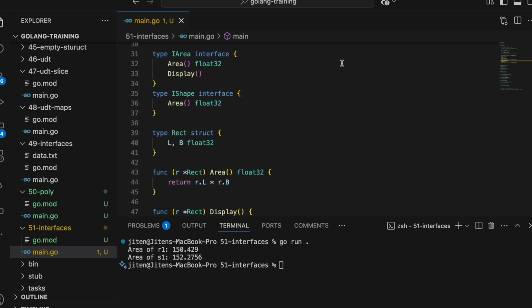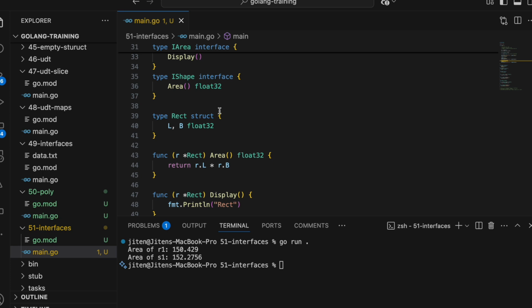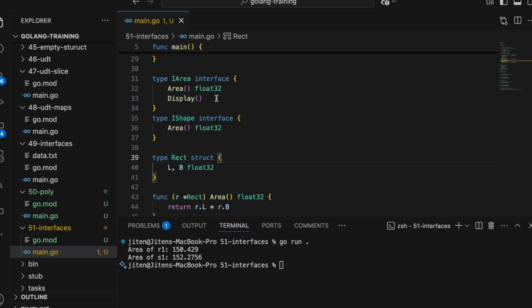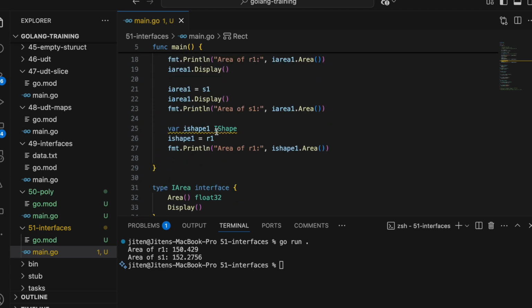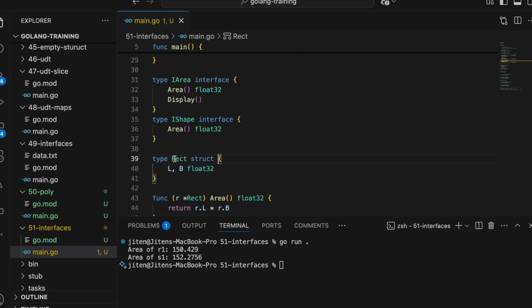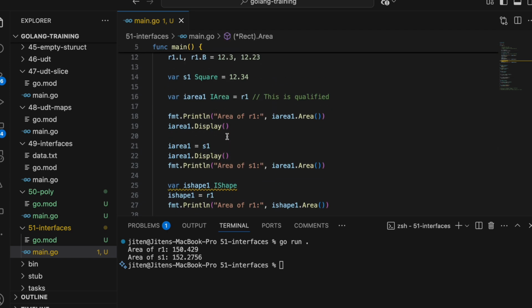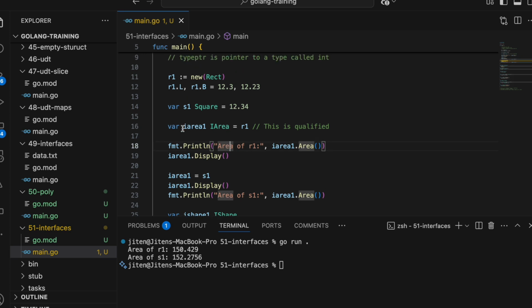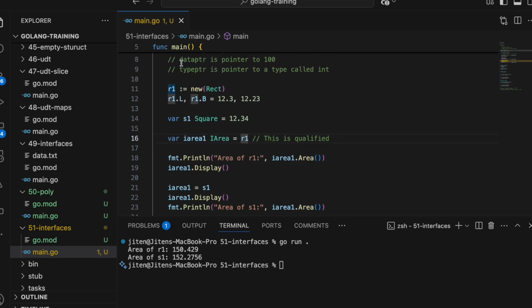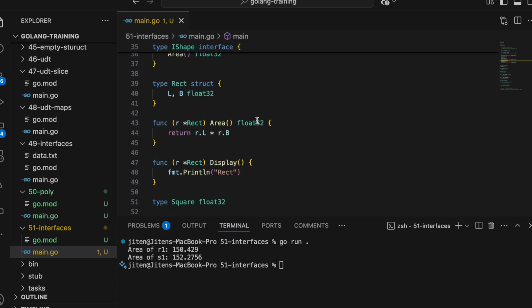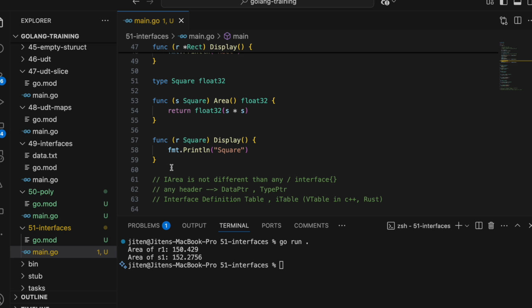So additionally, what Go does is you don't need to explicitly tell. Other than that, everything else is the same from the application perspective. The compiler understands that rectangle contains a method called area and a method called display. The moment the compiler sees that you are assigning R1, let's say I remove the display method for the square.